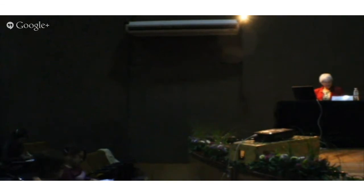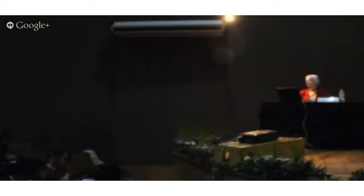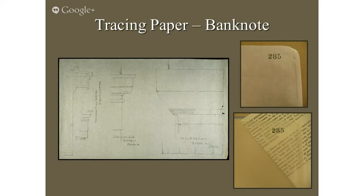Okay, many manuals, of course, instructed practitioners on how to make their own oiled paper, and many of them did. We certainly find lots of evidence when they've survived of papers that appear to be very much do-it-yourself. Architects also appear to have used thin, smoothly surfaced, heavily pressed papers, such as banknote papers or post papers, for tracing and drawing purposes through the first half of the 19th century.